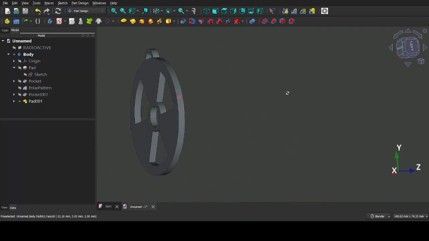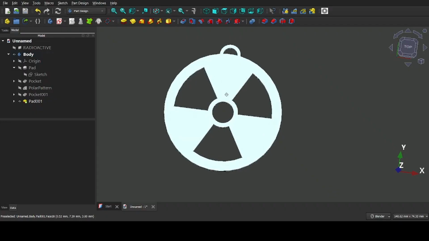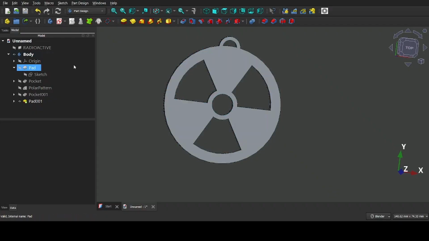So click OK. And now we're going to take a look at it one more final time before we go ahead and export it as an STL file to the 3D printer. I'm going to try to show you this right here, but it looks like my computer is still acting up. So let me switch over to a different camera.